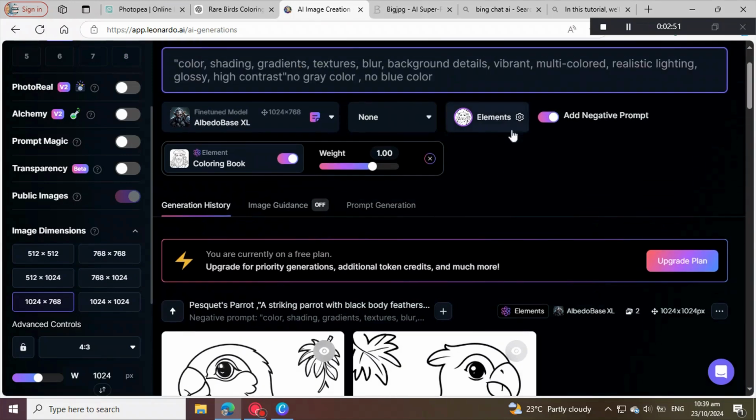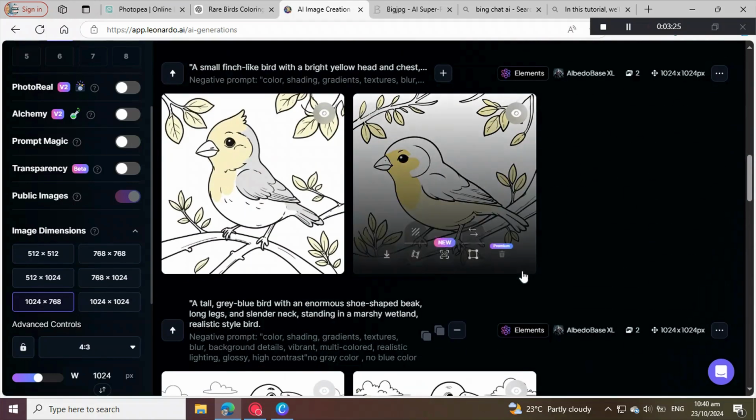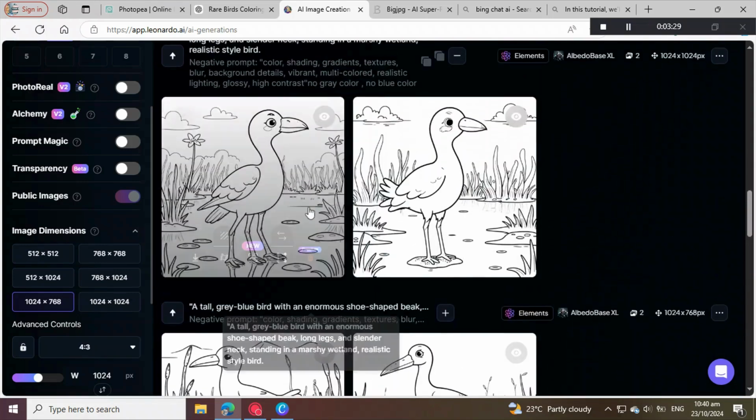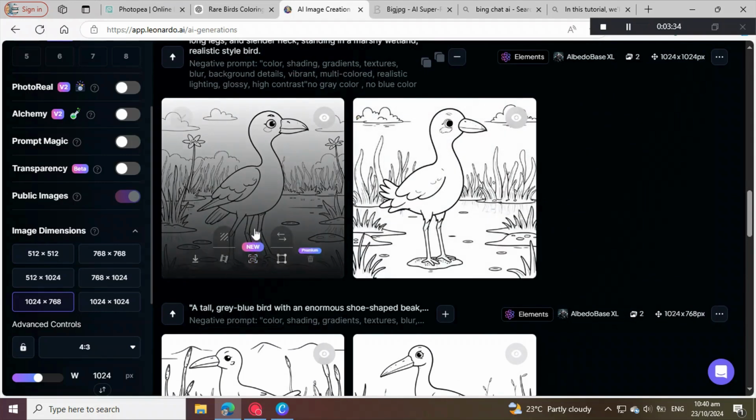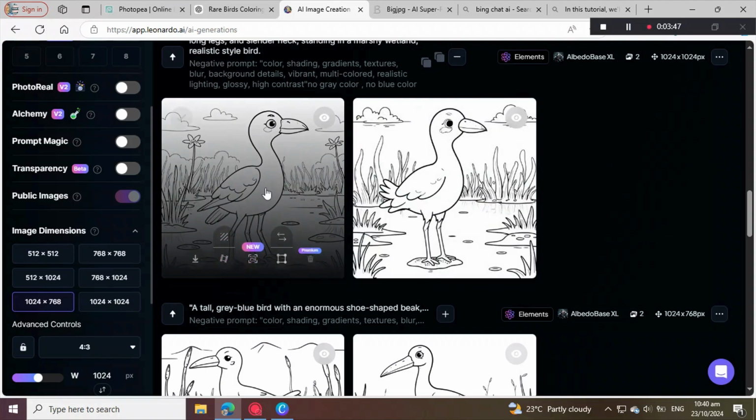Okay, so another thing that you need to add is the negative prompt. You need to add the negative prompt in order to remind the AI that there are certain elements on the image that you don't need. Sometimes it's gonna give you extra colors that you don't need. Sometimes you find that it has given you extra legs. Sometimes it can just bring the very same thing, even though you have mentioned that you don't want that. Like this image, you see it has given me three legs, but it's okay. Sometimes you can just accept that image and then rectify it on Canva. There are other ways of rectifying this kind of mistake.